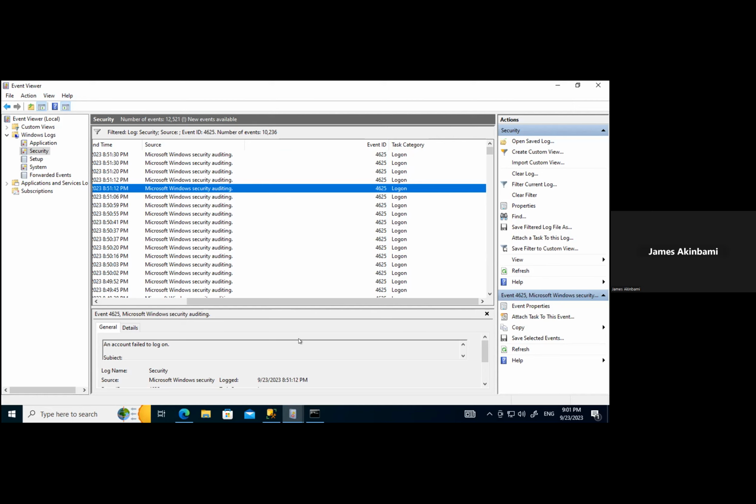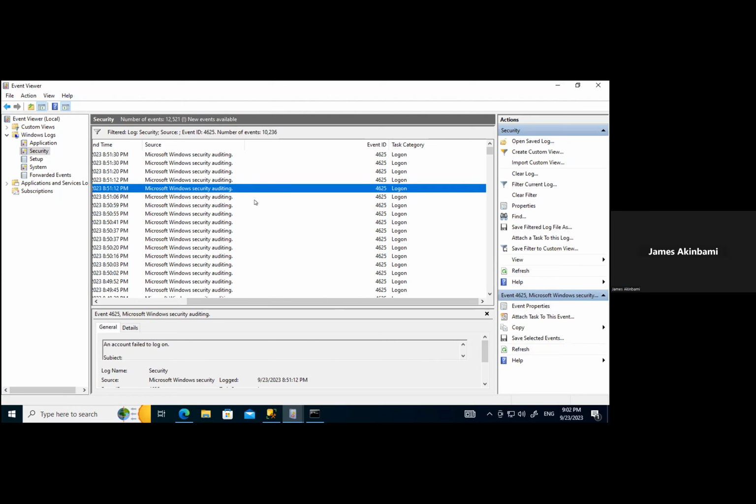suspicious activity going on? But when SIEM came, SIEM changed the game, because you can take all of these logs, move them into your SIEM, and then create detection rules, so that if some rule matches, it's going to trigger an alert. We're going to see everything, so don't worry, we'll see it first-hand. But for now, I want us to see how it works manually, so that we can see this is how to look at logs and events.